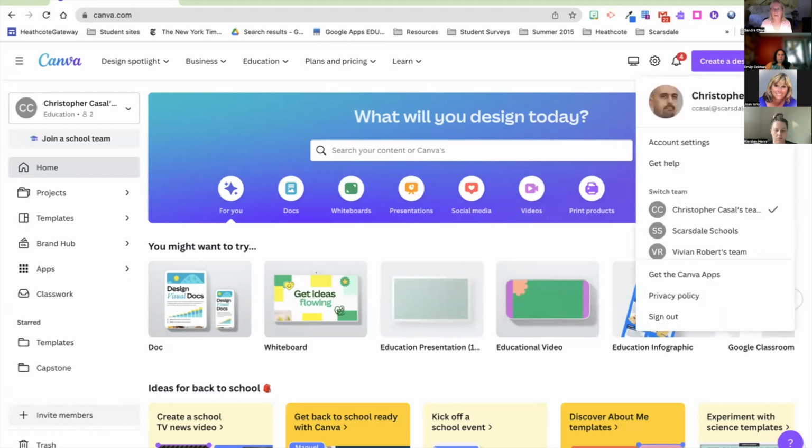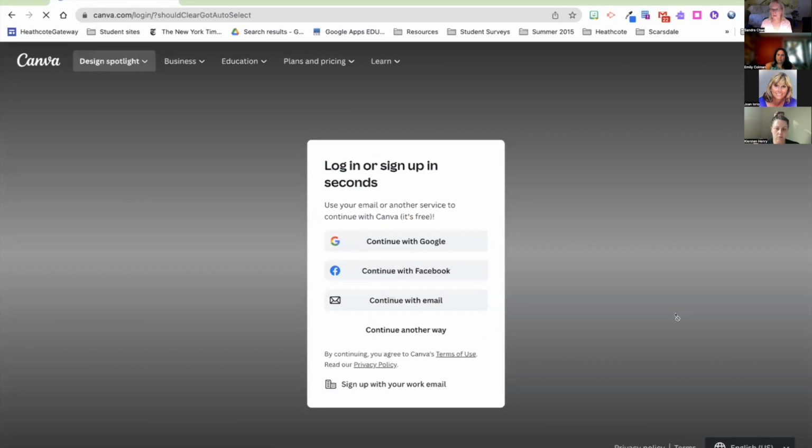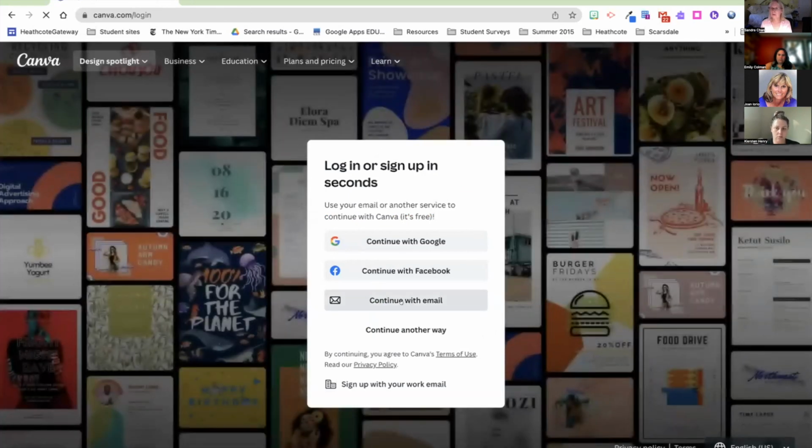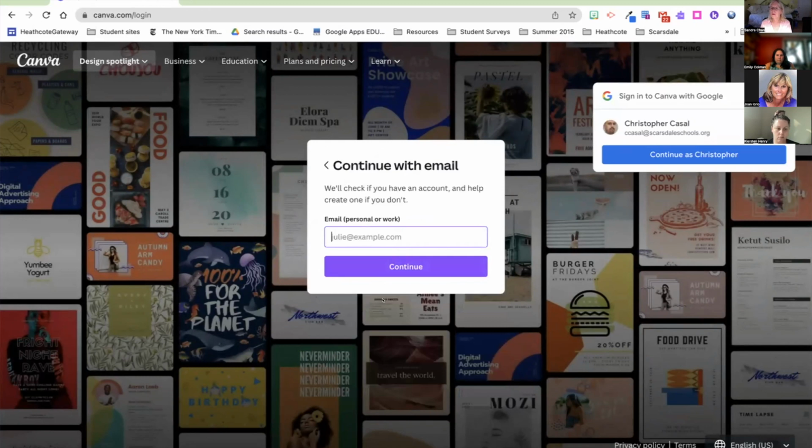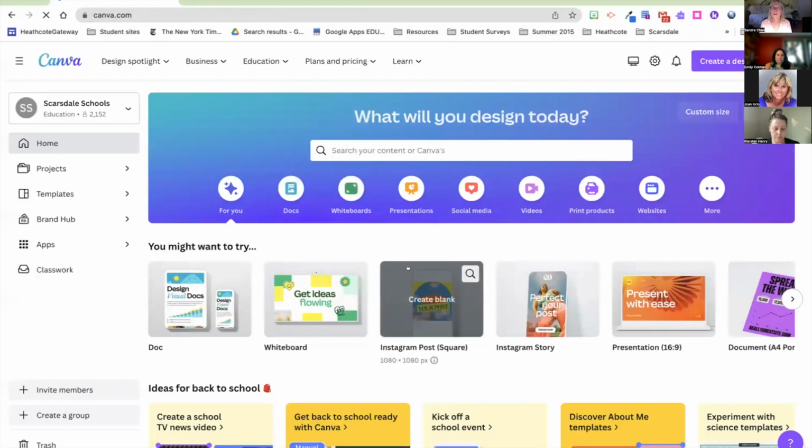So let me log out real quick and I'll show you. If Scarsdale folks have never used it, I'll show you what it looks like. The first time you're doing it with Scarsdale, you do the continue with email. For our Scarsdale folks, the first time you do it, it'll route you through that Azure screen. It'll send you to that login screen with that maroon background with the gray window. And then that will put you in the premium setup.